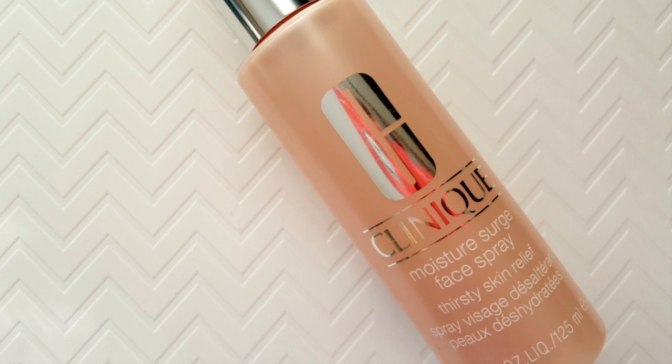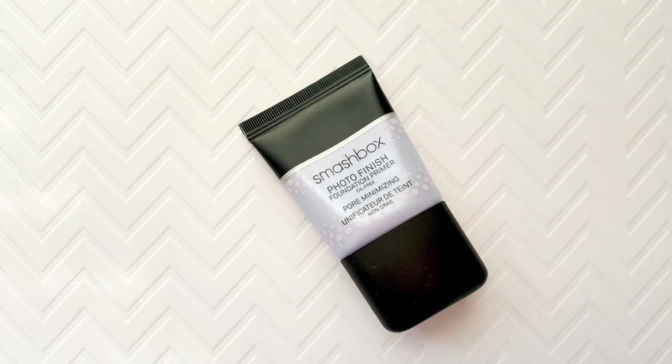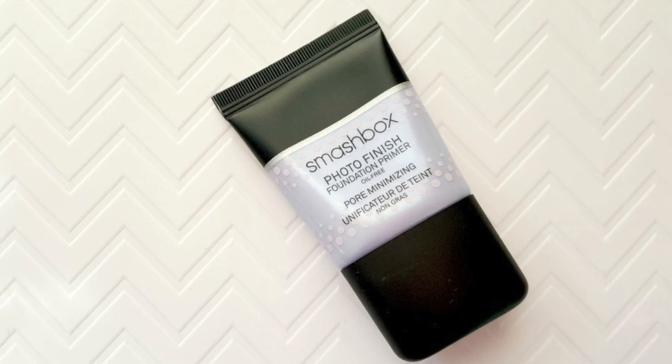Alright, the first thing I did was add extra moisture onto my face, and for that I used the Clinique Moisture Surge face spray and just let it air dry. Afterwards, I use the Smashbox Photo Finish Foundation Primer. This is the Pore Minimizing Primer. It was, I believe, one of my May favorites. So if you're interested in watching that, I'll put the link down below. And basically apply this to the center of my face and my forehead. This will create a perfect canvas for applying makeup.